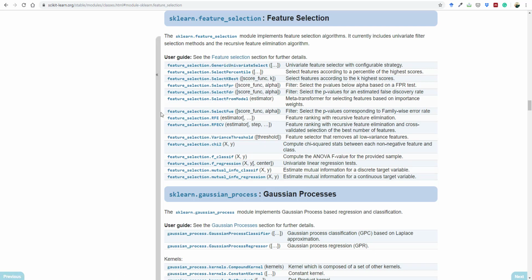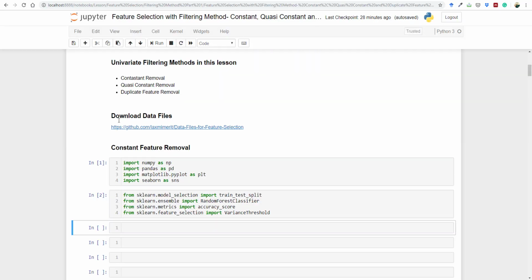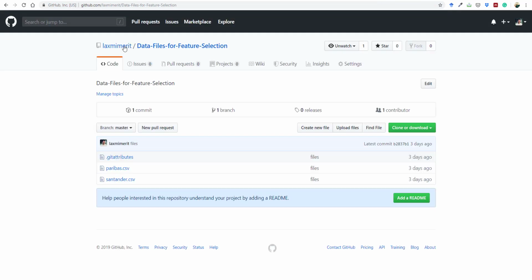Okay, perfect. Now let's go ahead and import our Santander dataset. I have already downloaded this dataset from here, the data files for feature selection.